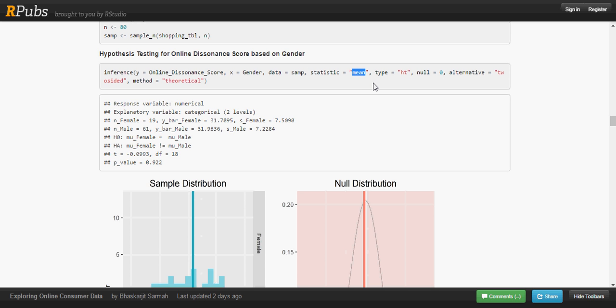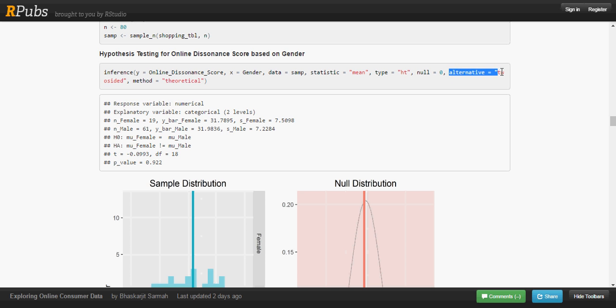There are different statistics we can provide: mean, median, and mode. But we need to do this by mean only. The type is hypothesis, HT means hypothesis, and null equal to 0 is the null hypothesis value, which is basically 0 as always.